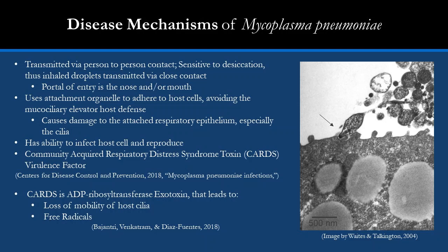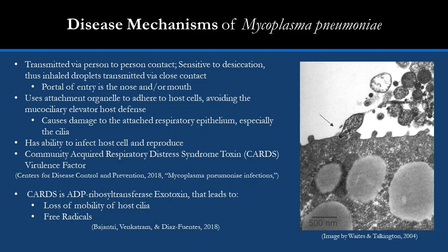Once securely attached, the bacteria starts to damage the epithelium, especially the cilia, causing damage to the function of the mucociliary elevator. This bacteria is typically thought of as an extracellular pathogen, but sometimes it is able to infect and subsequently reproduce within the host cells, which may allow for chronic infection, further evasion of extracellular host defenses, and dodging of drugs that destroy the bacteria.